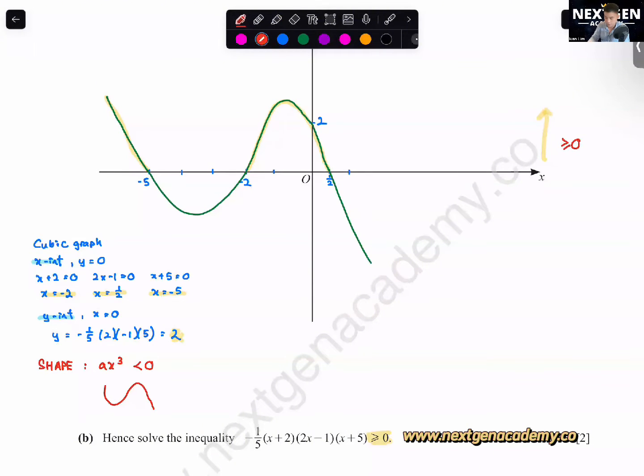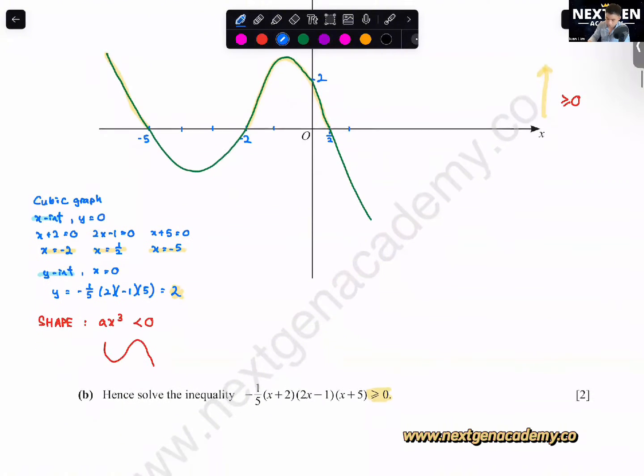You're not supposed to solve this. This one you just look at the graph. So this part here will be x less than or equals -5. Then the second part, -2 to 1/2. You need to put the equal sign, okay? Because over here, they put equal. All right, okay, if number 1, 5-mark question, you're good, please type 1 in the chat.